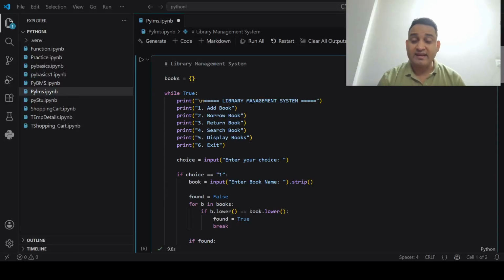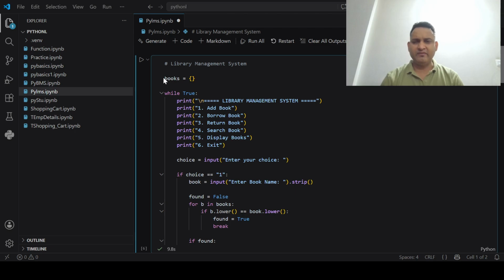So hello everyone, this is another example of a library management system that you can try at your end. Here we will be learning about variable assignment, dictionary variables, flags, and reports, all those things we'll be covering. So after the explanation, you can try at your end.